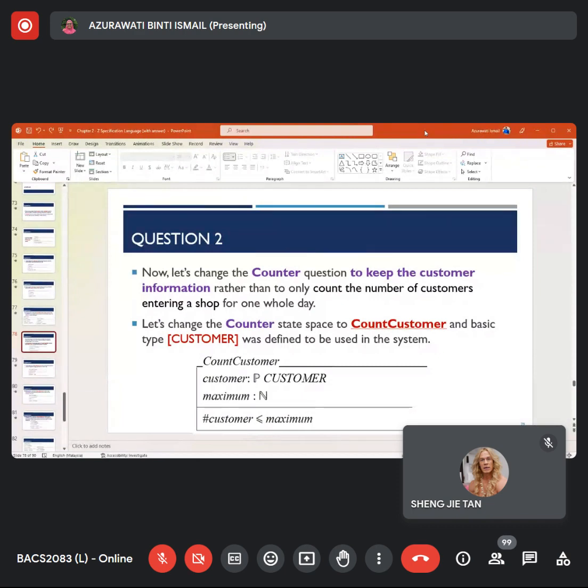So we are going to have one basic type called customer, no free type, no axiomatic definition. So now after everything, then you do your state space schema. So count customer is your state space schema name.